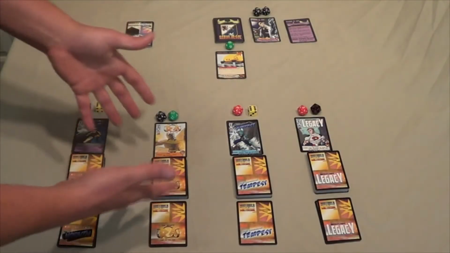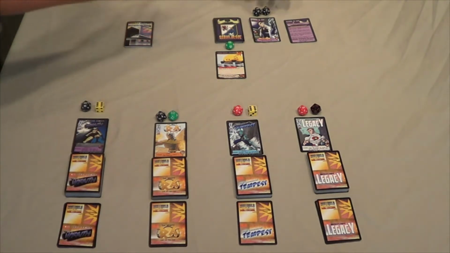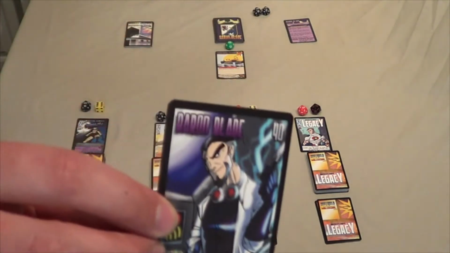Here I've set up 4 heroes versus 1 villain. I know, 4 against 1, right? But we want the heroes to win. So what I'm going to do is take you through the process of how an actual round works. At the start, you're going to basically choose 1 villain, and I have chosen Baron Blade.